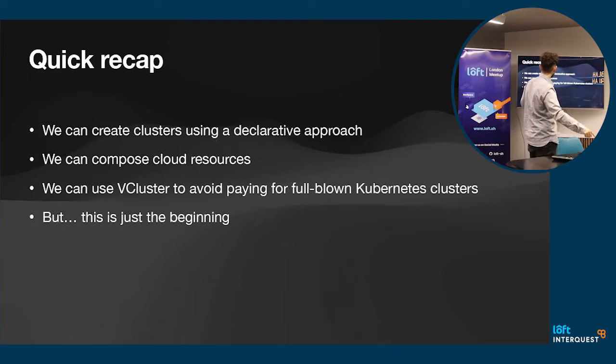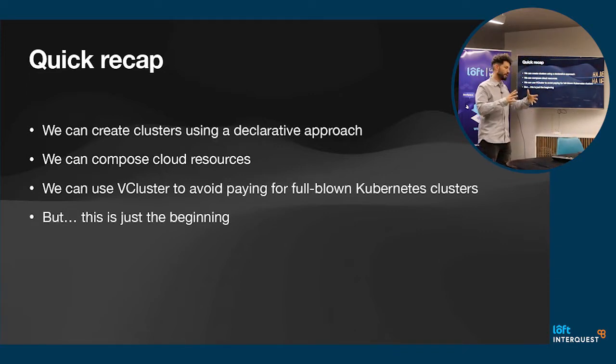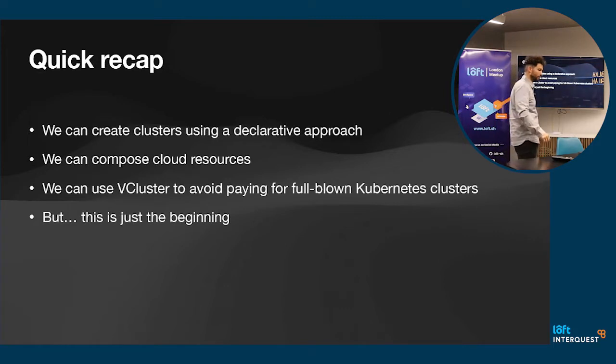We can compose cloud resources using Crossplane, again, using this idea of having a new resource type, creating a composition of cloud resources. For us, it's great because it gives us an API that we can use to abstract away all the complexity on where these things are being created. And vCluster gives us that advantage. We are not creating full-blown Kubernetes clusters for each of our teams. We are just creating vClusters. It's way less expensive. It is a big change, definitely a big change.